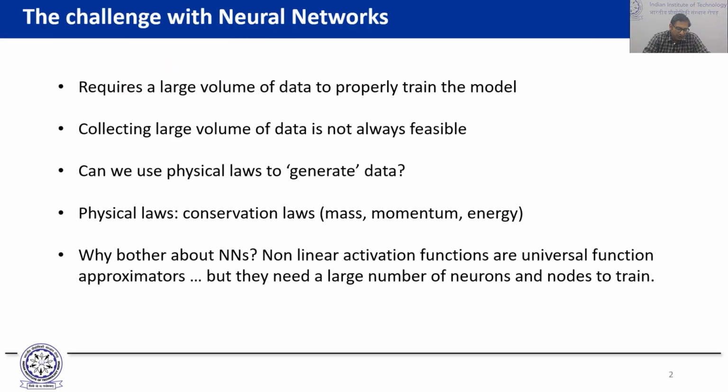Now, if you look at your traditional neural networks, there are a certain number of challenges that one has to deal with, and these challenges are even more pronounced when you consider that we are looking at the world of materials. The first thing one should keep in mind when you are using neural networks is that these networks perform the best when there is a large volume of data that is available in order to properly train the model. Now, this is not always feasible, as we have been saying ad infinitum that materials informatics is really more of a sparse data problem. So it is not quite common that you will have a large volume of data always in order to train your model.